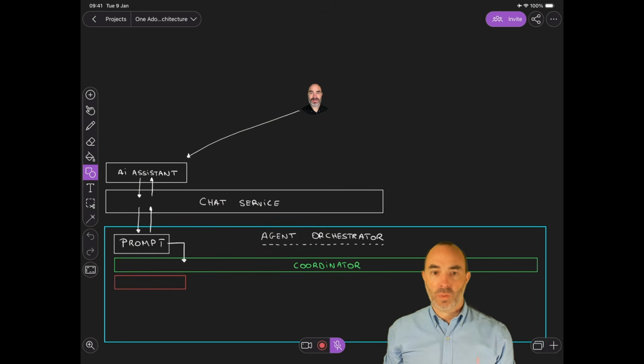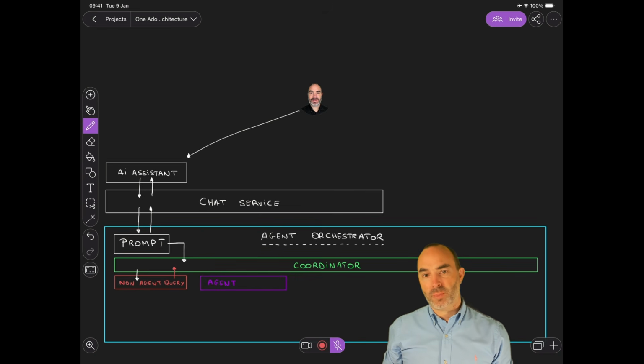There are 3 ways in which a prompt can get addressed. It may be that the incoming prompt doesn't require the use of an agent to provide an answer. In that case, we speak of a non-agent query, and the coordinator layer in Agent Orchestrator then provides an answer back to the business user immediately. If the incoming prompt is focused on a specific capability or question and isn't too complex, then that can be answered by an agent directly.